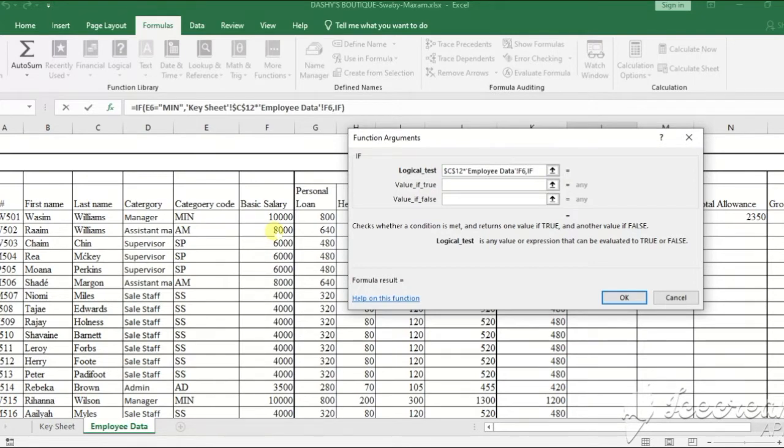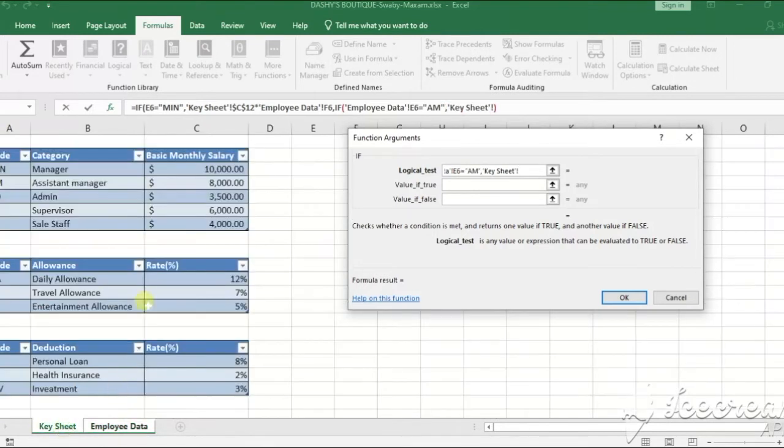Then we're going to another IF function to say that if E6 is equal to AM, which is the next category, then they will also get the allowance. Of course, the AM should be in double quotation marks, open and close quotation, very important. Then you have your comma, and after that you're going to refer to your key sheet again.